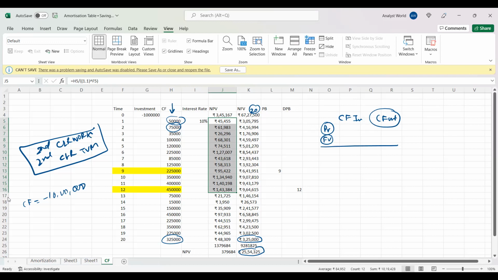Once you press the down key, it is appearing as F01. F01, as I told you, is the frequency. Leave it at 1 as it is, because we are not seeing a repetition of 50,000 here successively. Remember, if 50,000 appears repeatedly and successively, these two words are important, then we could change the F01 frequency to how many times it happens. For example, if 50,000 cash flow occurred in the second period too, we would have changed F01 from 1 to 2 and pressed enter. But here it's just one period, so we leave it at 1.